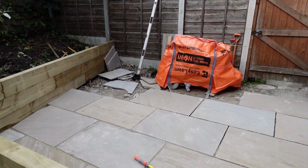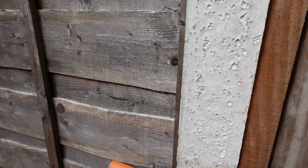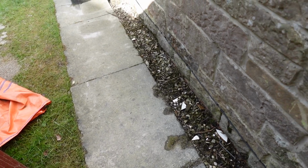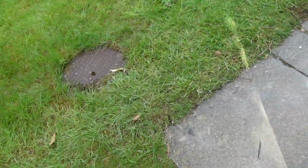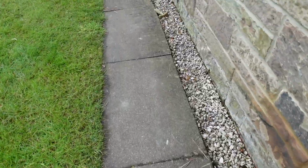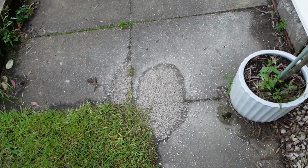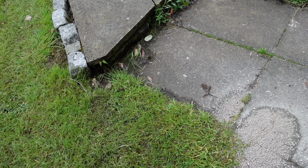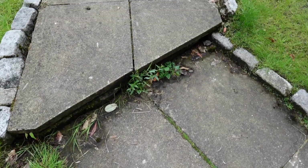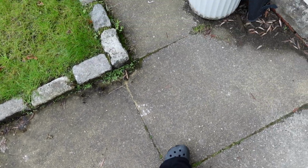One thing we've added on as an extra, this is something that we've always planned to do, but we've decided to do it now rather than getting the company to come back at a later date, just because it makes more sense. We've already got all this disruption, so may as well carry on. We've decided to take the Indian stone around the sides of the house and the front onto the path as well. As you can see, we've got these concrete slabs at the minute, so the Indian stone will just go where the concrete slabs are. We'll have proper drainage in there. It's something that we always struggle with in the autumn and winter, having proper drainage in this section near the front door. It's a nightmare, so I can't wait for that to all be done.